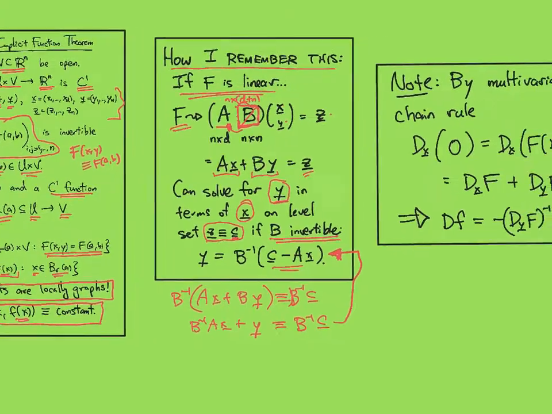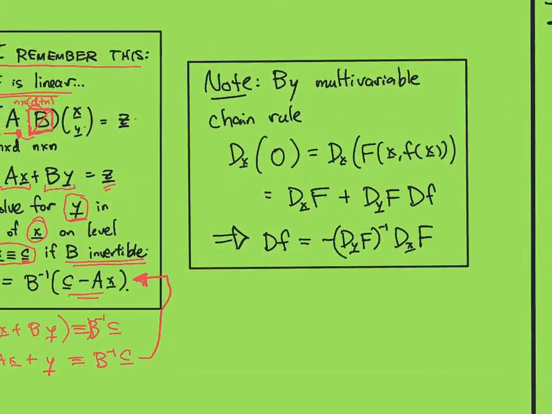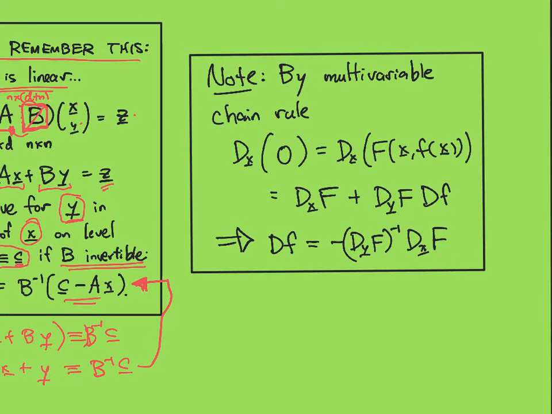Okay, and we have a note similar to what we had with the inverse function theorem that you can relate the derivatives of all of these functions. So by the multivariable chain rule, f of x lives on a level set of capital F. So this will be a constant, and maybe I should have just wrote constant here. And so when I take its derivative matrix with respect to x, this side will be the zero matrix.